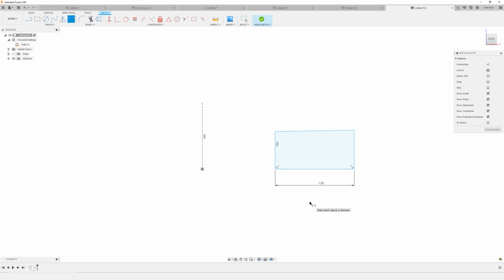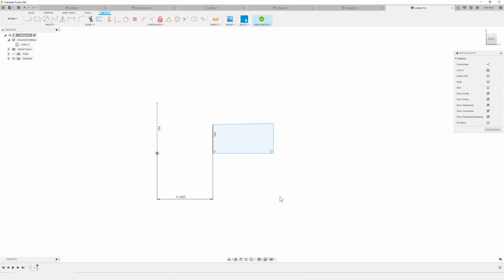For now, that's fine. And I need a dimension from here to the center, and I need a dimension from the outer to the center line. So there's a really cool trick for that, but let's just do the math really simple since we're just getting started. Okay, so if this is 0.281, I guess I could divide it by 2. And I actually can do that right in the Fusion dialog there. I type it in and divide by 2. I could multiply it by 0.5, I guess, as well.